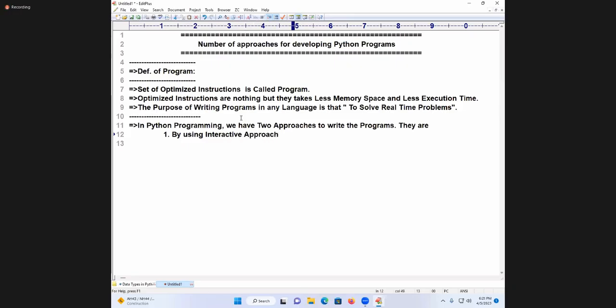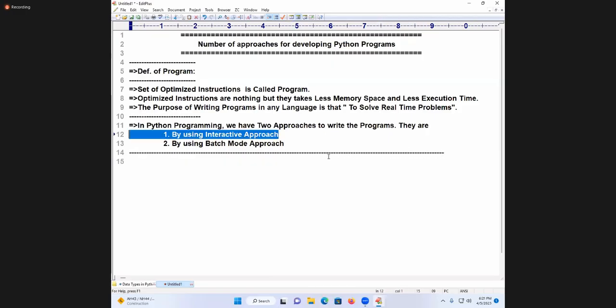What we have seen so far is called the interactive approach. The second one is by using the batch mode approach. First, I want to talk about the interactive approach.